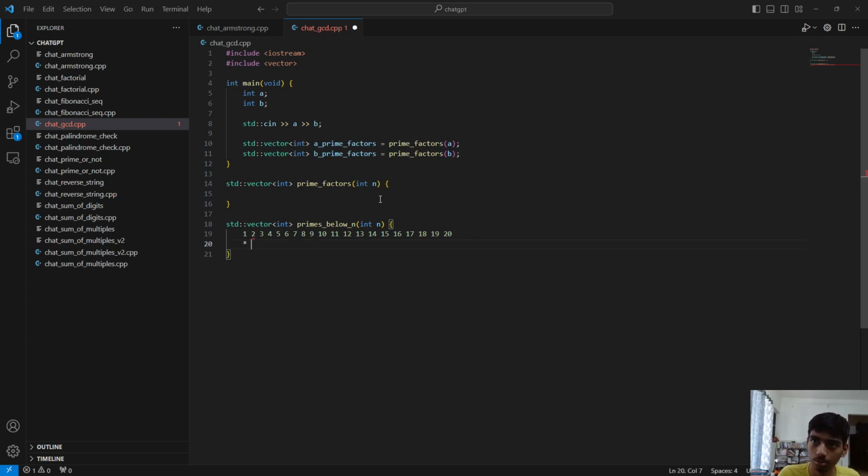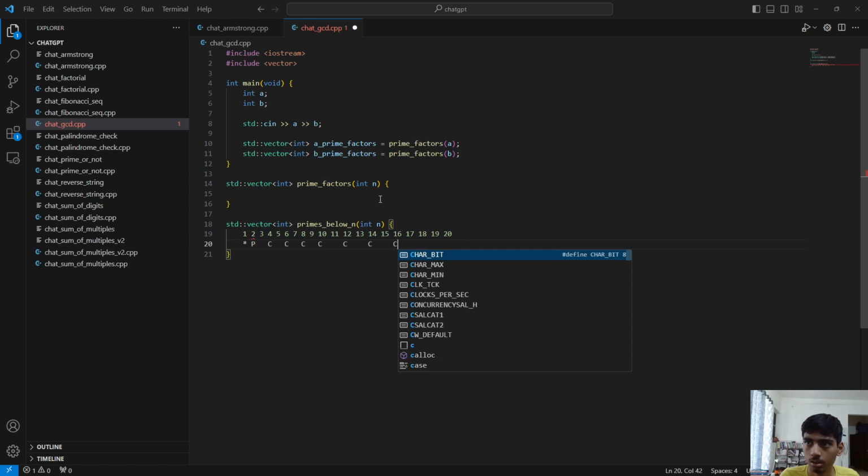Then we go to 2, and 2 is prime, so you put prime, and then you make every single one that is a multiple of that number composite. Right, like so.